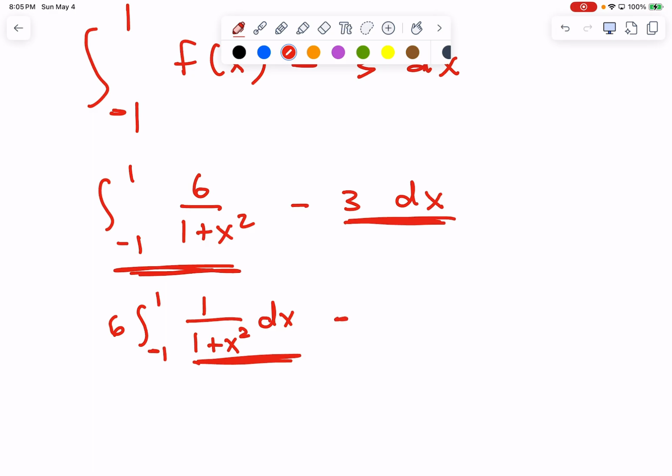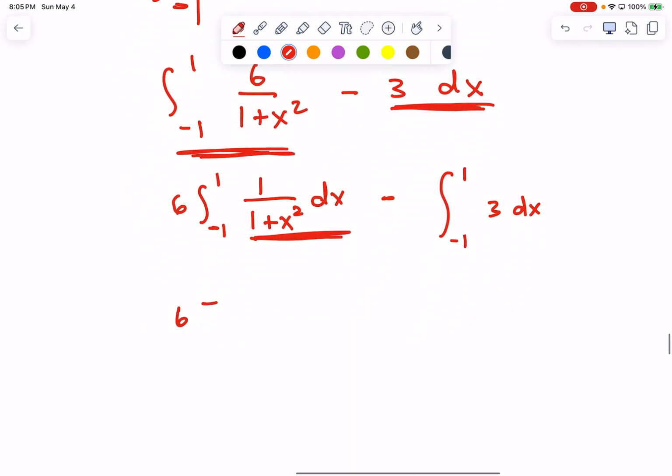Minus, now this one you split. Is the 6 with the next one? No. That's why I have an integral here from -1 to 1 of 3dx. We'll get to that part in a second. Okay, now, so we're going to have 6 times arctan. They usually have one arctan problem on the exam. And it's going to be something just like that. And it throws you off because of the 6 on top. But if you take the 6 out, you should be able to see it. Oh, yeah, that's just the integral rule, or the derivative rule. The derivative of arctangent was 1 over 1 plus x squared. Evaluate from -1 to 1. We'll have to do some unit circle work there in reverse.